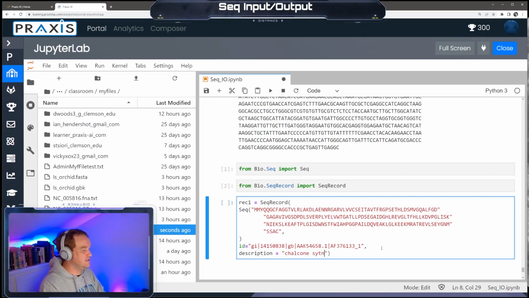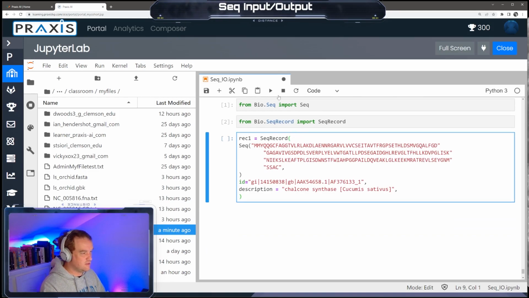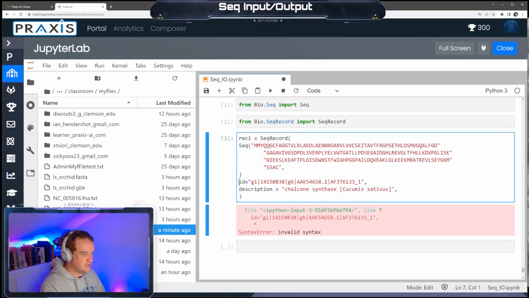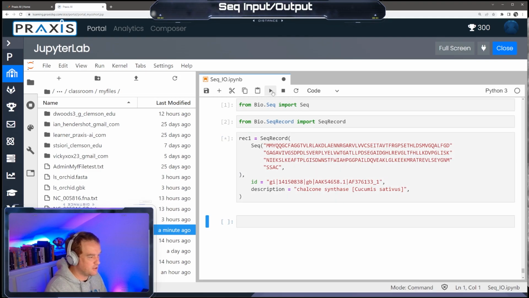Chalcone synthase from Cucumis sativus. Okay, so let's see if this actually runs. Syntax error. So this is supposed to be indented, I think. So is this. So is this. Oh, there's supposed to be a comma here. That's the problem. There we go. Okay.